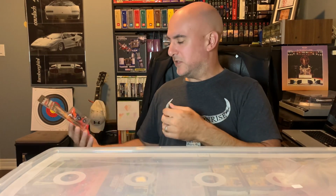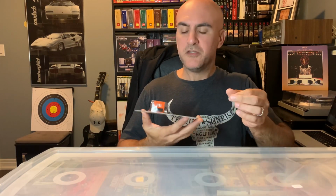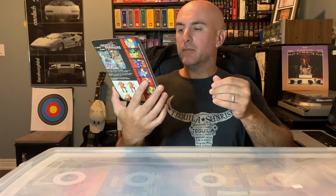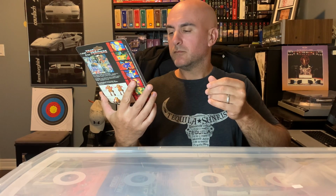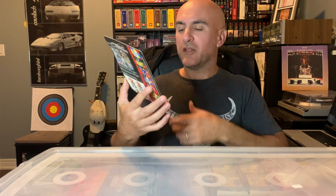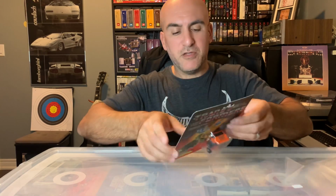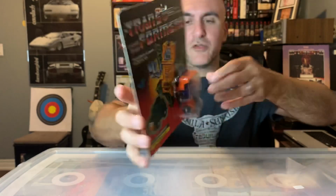This is dusty too, even in the baggie. This is the Greek version of... well, it's got the different artwork. That's why it threw me off for a second, because I haven't looked at it for so long. So this is like the Greek version of Huffer, but it's on bronze card back. God, I haven't looked at these figures for so long, I can't remember. So really strange.